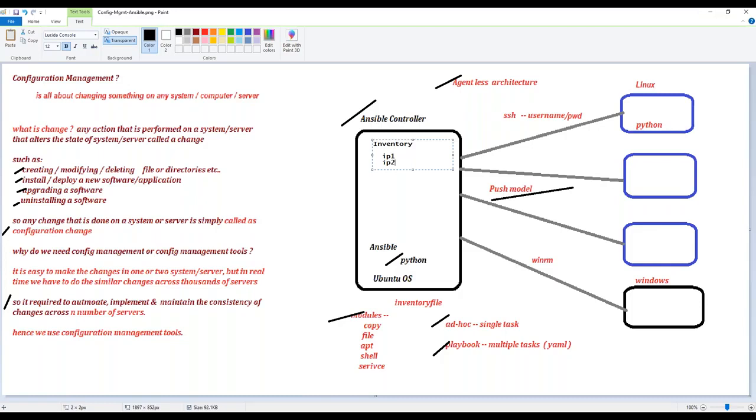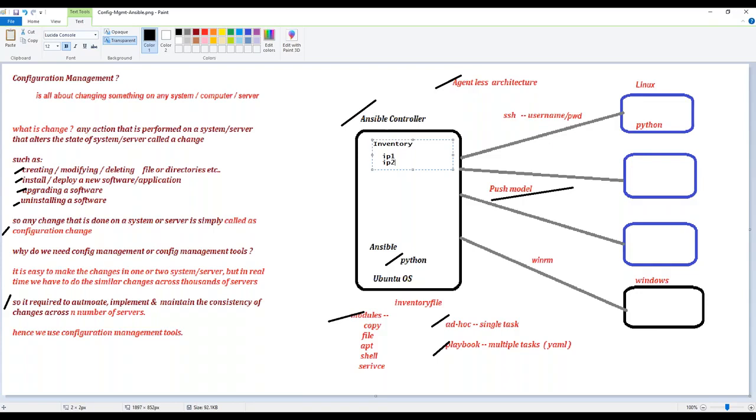Because whenever you log in, you normally take the username, password, and the IP address of the system. Similarly, Ansible also requires an IP address and the username and password. As I told, Ansible uses SSH for username and passwords, and it also needs the IP address. So Ansible reads a file called the inventory, and inside the inventory, it is your responsibility to put the IP addresses of the target systems accordingly.